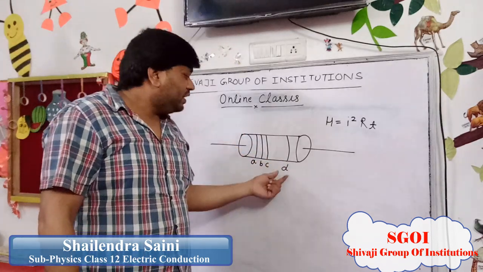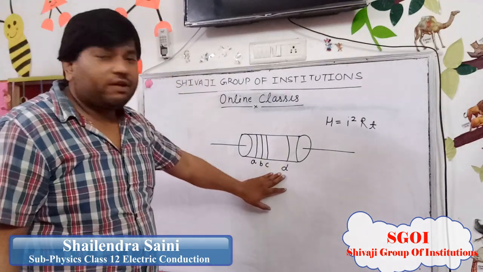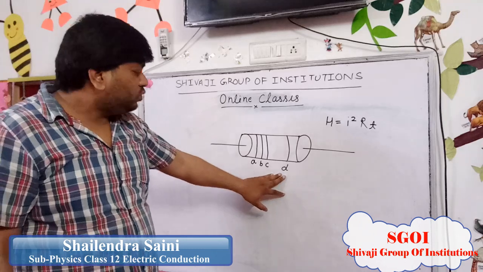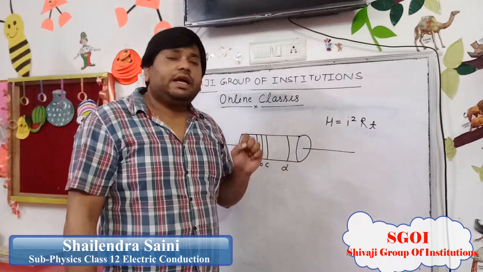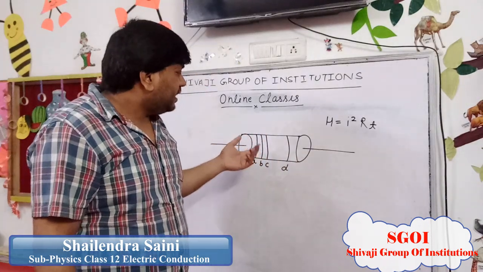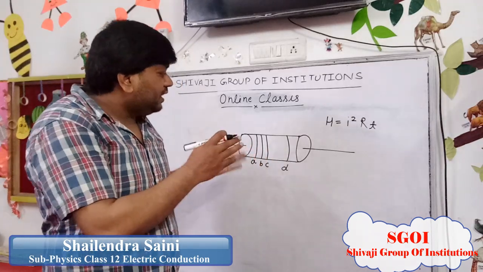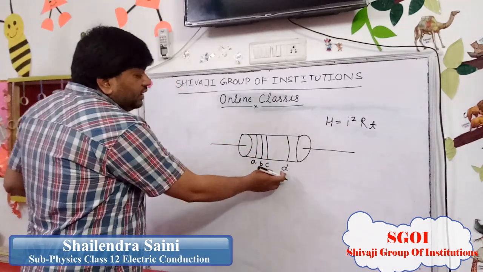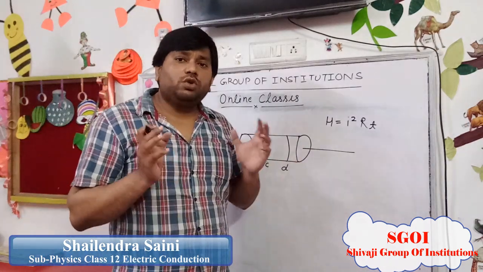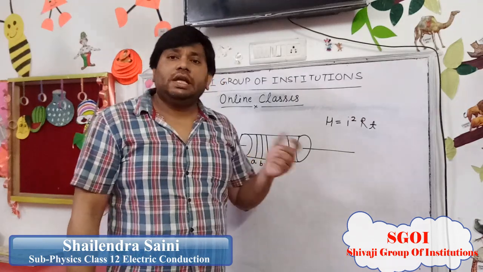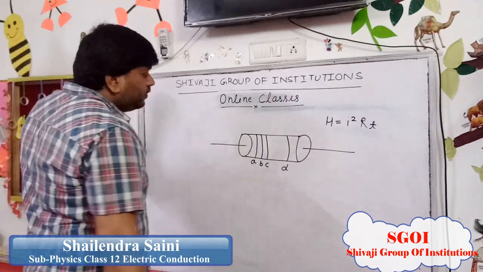And what is the purpose of the fourth band D? It is called the tolerance band, and it is used to give reliability. Reliability means that the actual value of the carbon resistor would be between upper and lower limits. So the tolerance band decides the range within which the original value of the carbon resistor could lie. So this is the theoretical method by which we can find the value of carbon resistors.